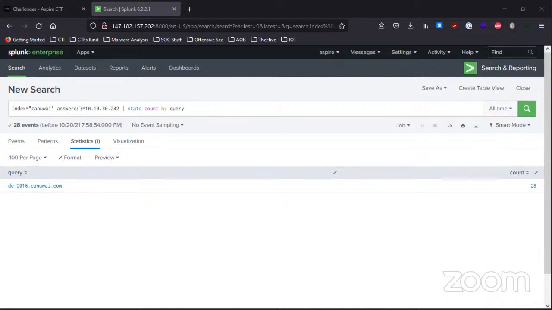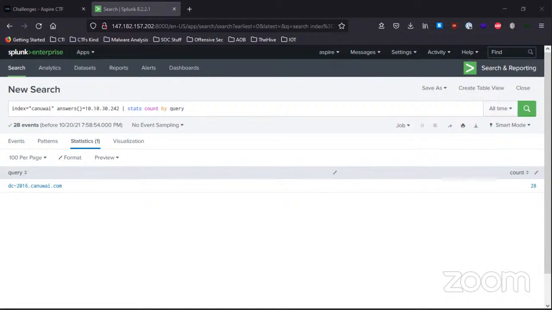That's what the answers curly braces mean. A machine may have more than one answer, so it's not just answers equals, it's the curly braces. It's based on how the fields are structured in the Zeek logs.